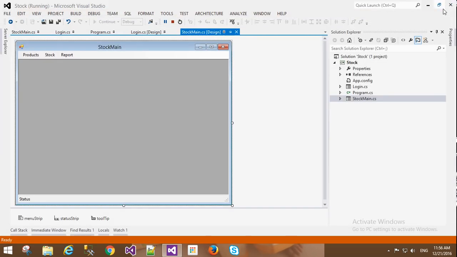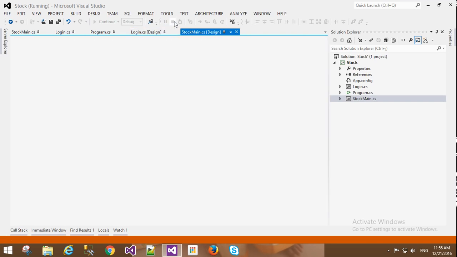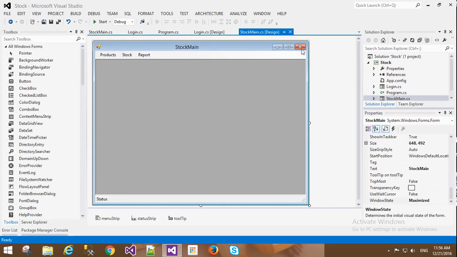So this and all we will come to later. First we will handle the login things, how we will create the login with connecting to the DB. And by default when I am closing the button, it means I need to close the entire solution, or else in the background the project will always be running. That and all we will handle, how we are going to handle those situations.